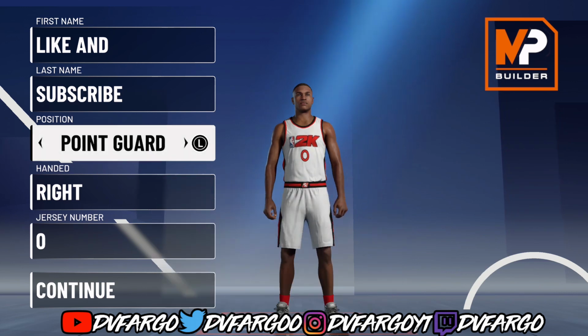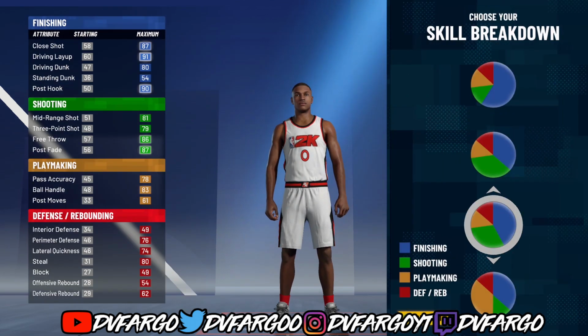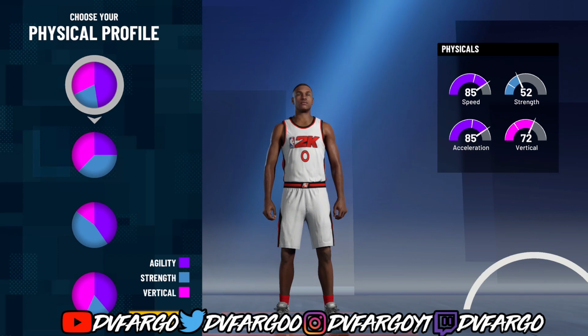And let's get right into this video, man. So what you want to do is make it a point guard. So you're just gonna make it a point guard. That's all you want to do. And for the skill breakdown, you want to pick the one under the half slash and the half shooting pie chart, the one with the most finishing, or a little bit more finishing than the shooting one. So you want to pick that.